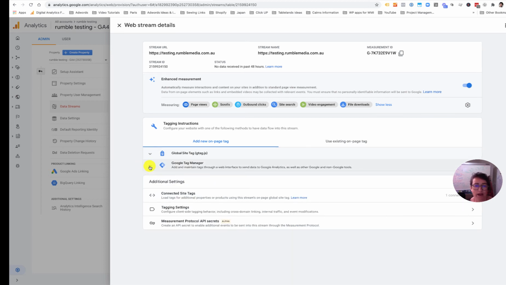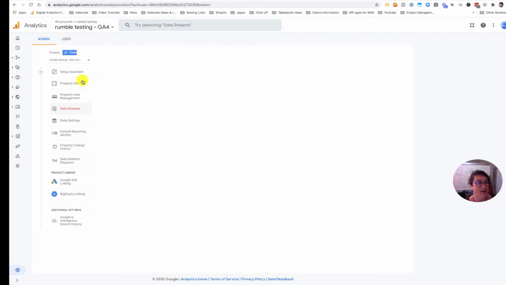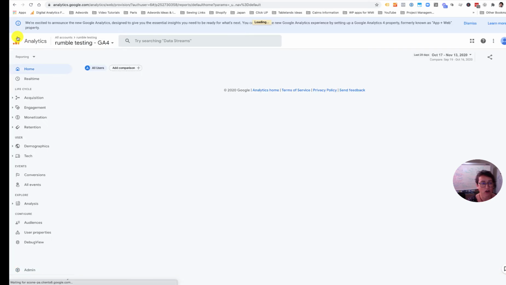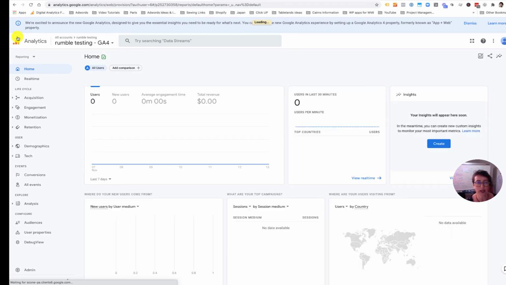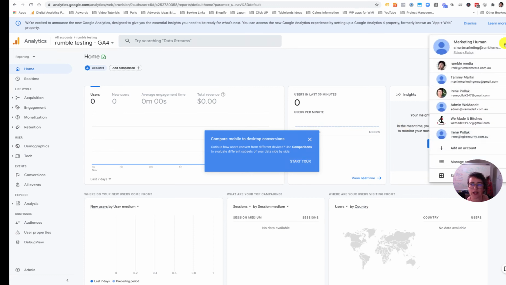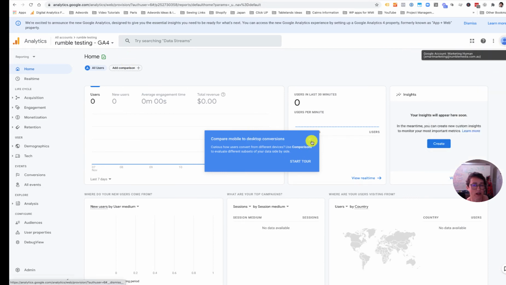We use Google Tag Manager, as I've said before. The fewer plugins you have on your website, the faster your website loads. The faster your website loads, the more Google loves you and lets your content show higher or go up the scale of SEO. So there are a lot of settings in the back here. You can do cross-domain tracking within GA4, though normally you would do that in Google Tag Manager. There's a little tour that pops up normally when you come in the first time, so just go through that if you want to learn a little bit more about Google GA4.